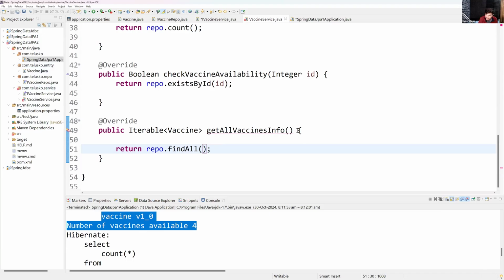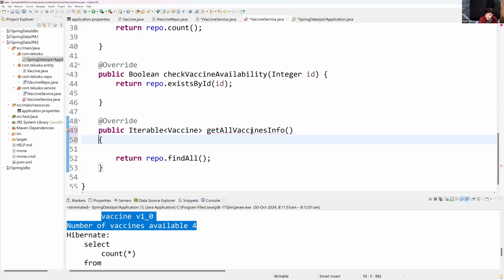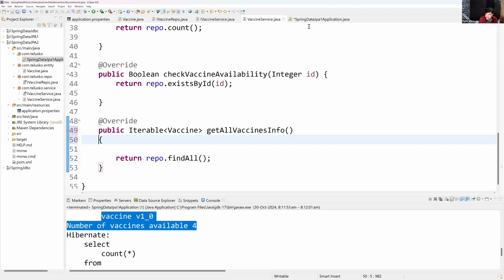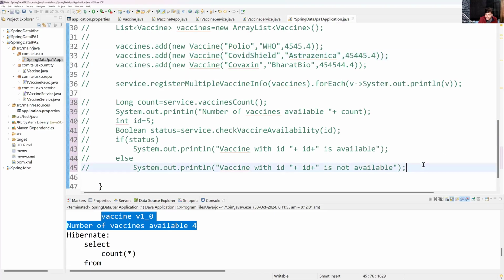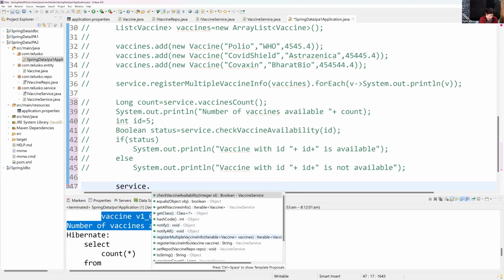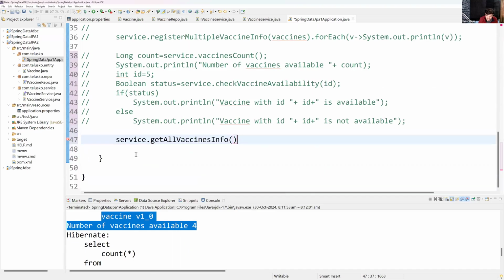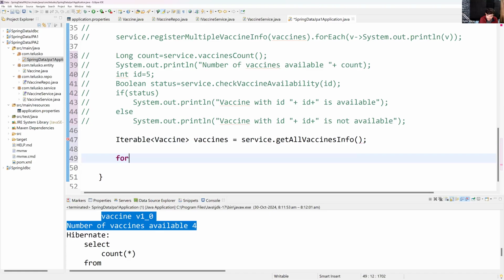Okay, all of you. I'll go back here. I'll go and save this. The problem will be resolved. I'll save this. I'll go back to the main method. And guys, I will say here service dot fetch or get all vaccine information. Collection is what it is returning to you. Option number 1, collection is what it is returning, right? Get it like this. And after getting it like this, you write the for each method or iterable and you can do it. But what is the best way, guys?